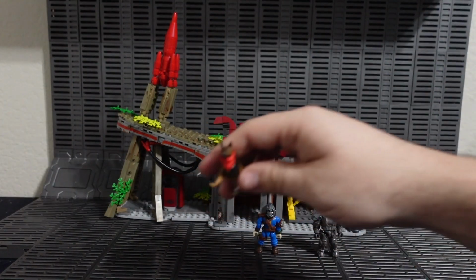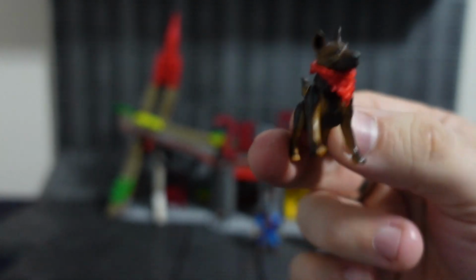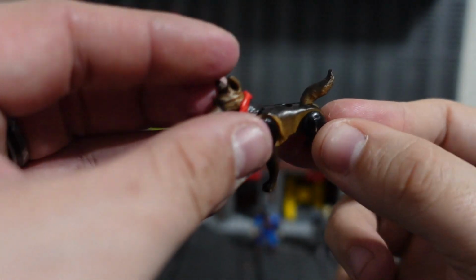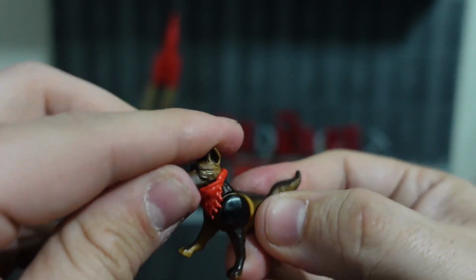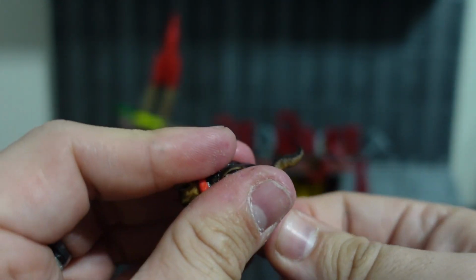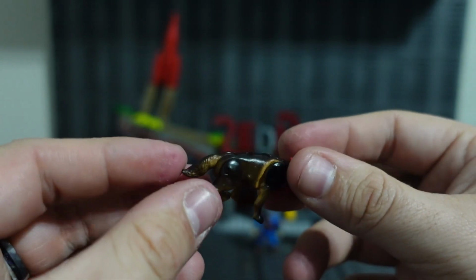And last but not least, our faithful companion in the game, or at least one of our first faithful companions in the game, Dogmeat. And they even did his little bandana. The articulation on Dogmeat is also great. Head is on a ball joint. Forward and back on this neck joint. Forward and back on the legs. Forward and back on that leg. Forward and back on the tail. And that's pretty much it for articulation.